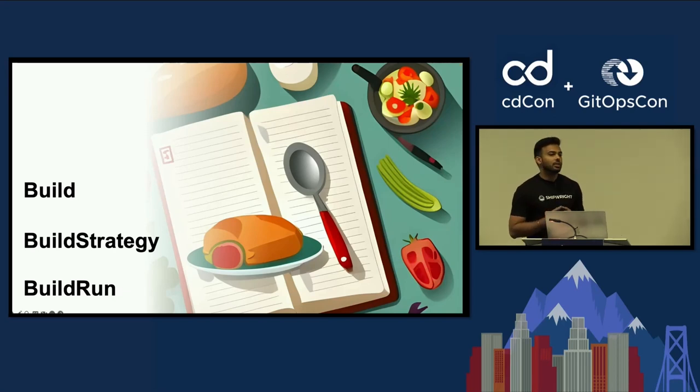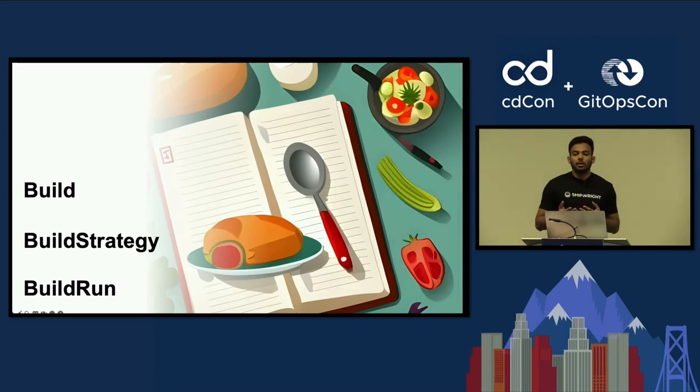So the build strategy is how you want us to build it. Build strategy is somewhat comparable to GitHub action definitions or some other CI tool where you define the steps. And in our build strategies, there are steps too, which you can define how you want to build your image. And then there is a build run. So build run is the actual build that runs, or you can say that it is the actual execution of those steps in the cluster.